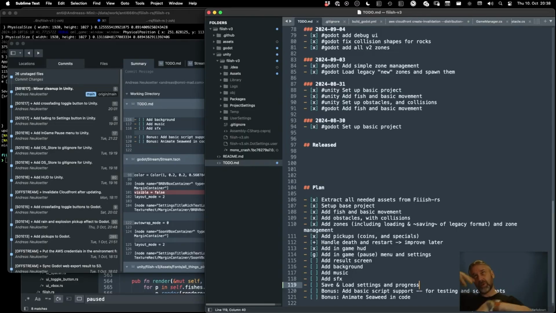Because the results screen will change the high score and the total distance traveled and stuff. So probably we move this here. I think that's a smart idea, because then the audio settings, I definitely want audio settings persisted before I add music, so otherwise I go crazy. And for the results screen, it makes a lot of sense.